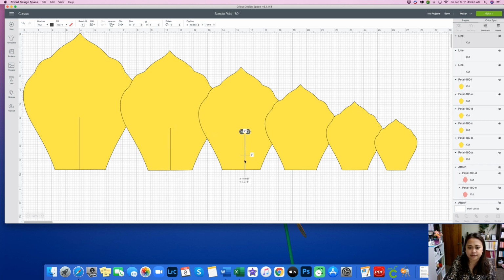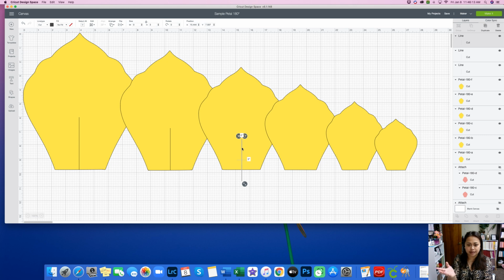So again, we are going to duplicate it. We don't really have to have an exact sizing here, but our aim is to gradually descend the slit to our smallest petal size, because the slit determines how upright your petal would be when you assemble it.